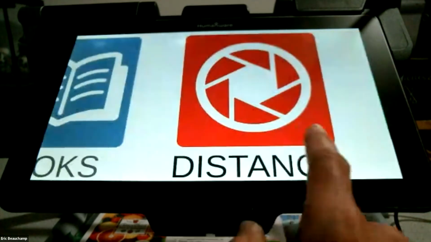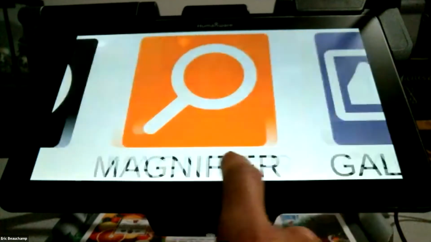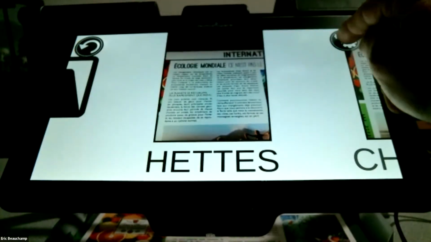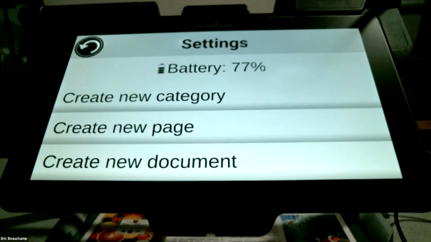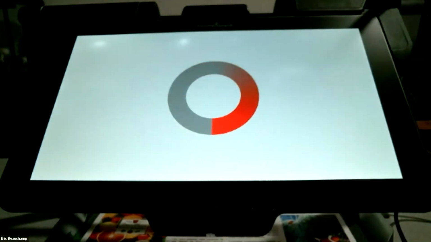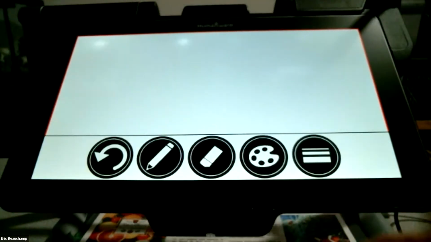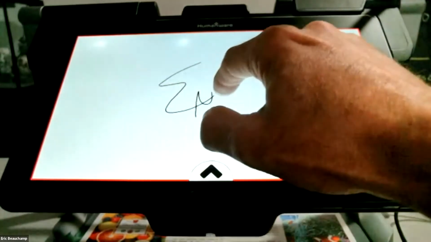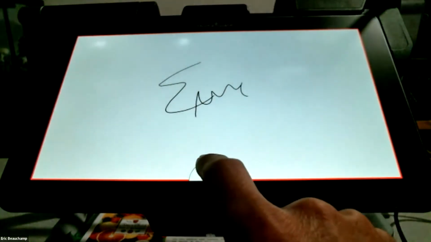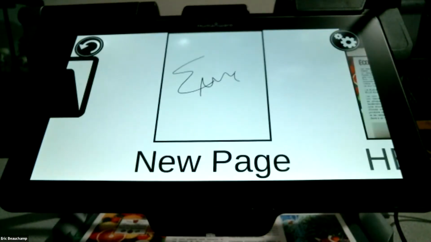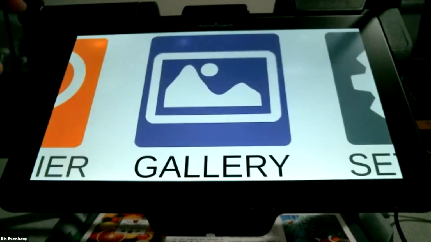The Notes application, you have kind of the same feature in the gallery. So when you go in the gallery here, go in the settings icon, just as we did previously, and you can create a new page. This new page is a blank page, and here you can write. So press the pencil icon or button, and right here, you can take all your notes and then classify them in your gallery. So there's no separate gallery for your notes. It's all inside the gallery. I think that's all, right? Yep. Good. Thank you.